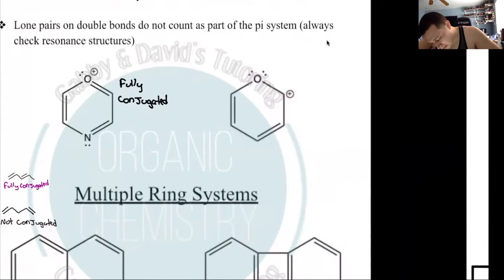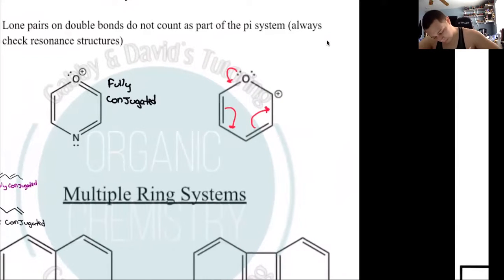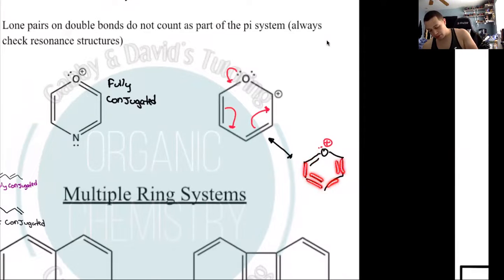We're going to start with the lone pair on the left side, and we're going to move those electrons so that the final destination of the double bond can stabilize the positive charge of that carbon atom. And where that positive charge ends up is going to be on an oxygen. So let's double check our work. We have double, single, double, single, double, and single. So yes, we are fully conjugated.